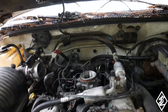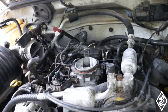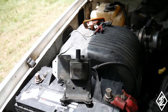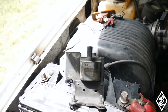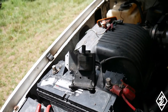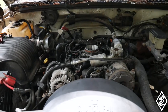Alright, so as you guys saw, I did try to start the car and it did not want to start. Before, if I just poured some gas in it, it would start, so I knew it was a fuel system issue. And now it seems like randomly the ignition coil went out. So I already tested the plug to make sure that it did in fact have power. It did have power, put a screwdriver in there with another one touching ground, and there was no spark coming from the coil, and we tested it multiple times. So I am gonna have to go ahead and buy a new coil. Luckily they're under like $30. So it's just gonna be a few more days before I can hear this run on its own.